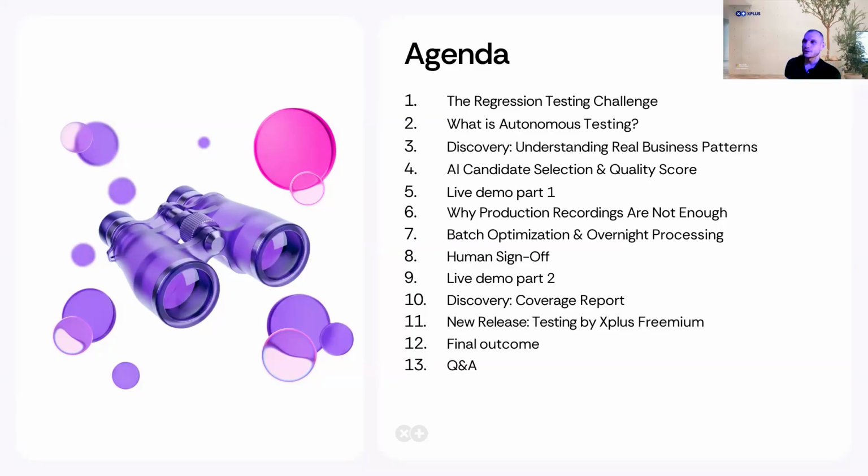Today we will have two parts of the demo. On the first part, we will focus more on the Discovery application. On the second part, I'll focus more on the testing application. Web production recordings are not enough. Few words about it. Batch optimization and overnight processing. Here I will show you our newest feature, which is AI Optimizer, human sign-off, because this is a really important point for everything that uses AI. And I will show you this as well.